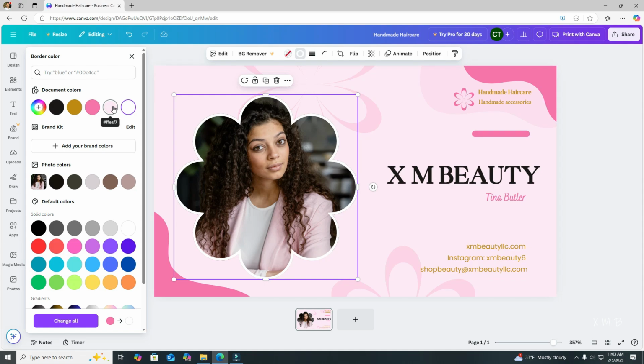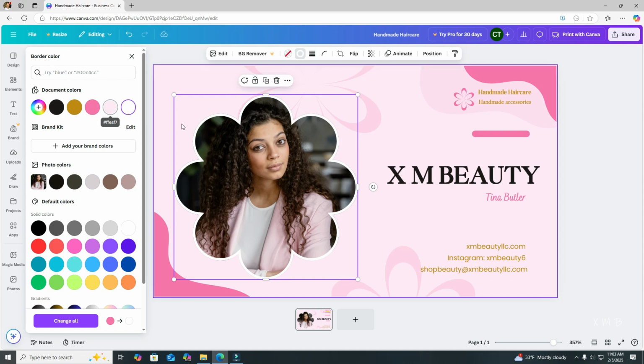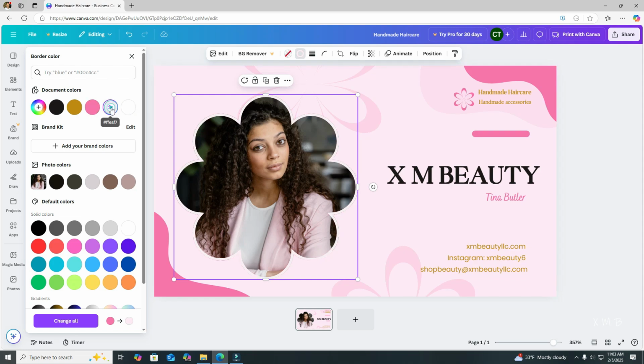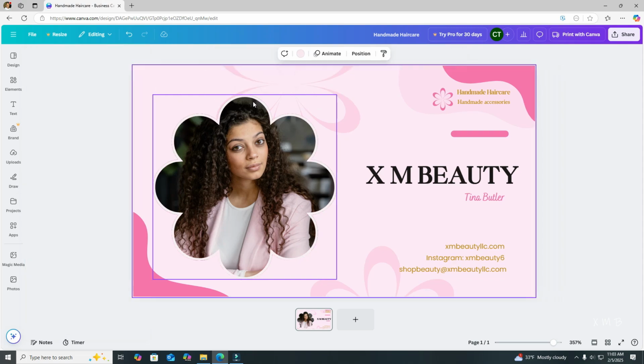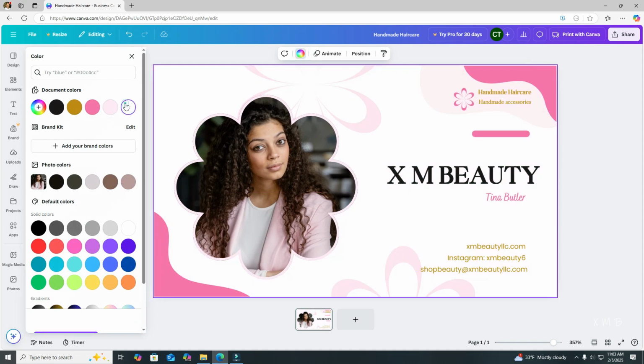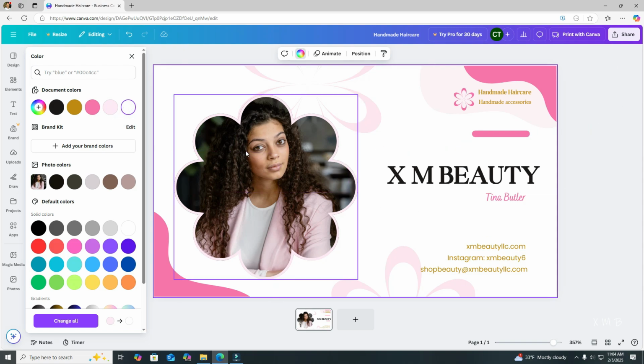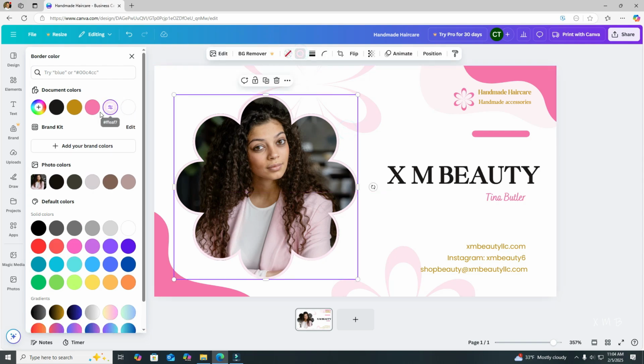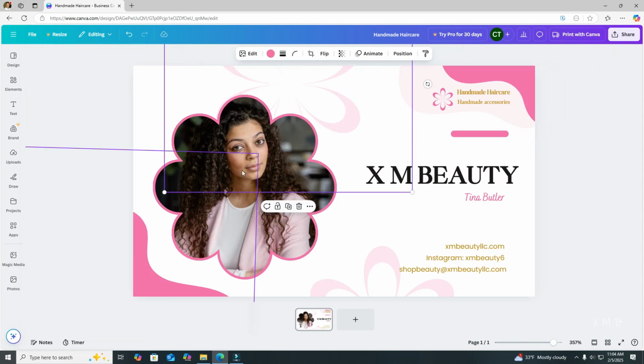And I'm thinking, I don't like the way this is looking. So I think I want the outside of the flower to be pink, but then it's contrasting with the border. I'm going to make the background white. Look at that. I actually do like the pink better, but this is just to show you guys for this video, right? So now this is white. Now this is pink. And actually I do like that darker pink now. All right, that looks a little bit better, y'all. Sorry, I'm just trying to play around with the designs just to show you guys exactly what you can do here on Canva. So now we made that pink, so that is perfect.